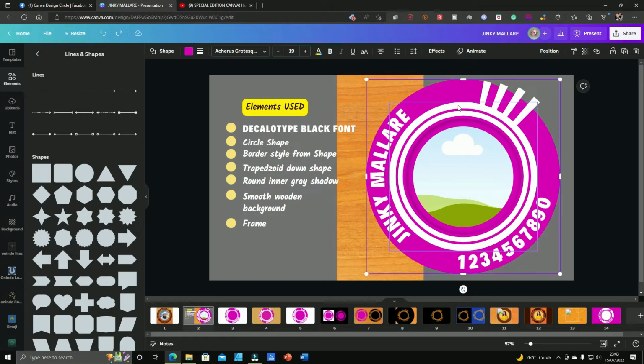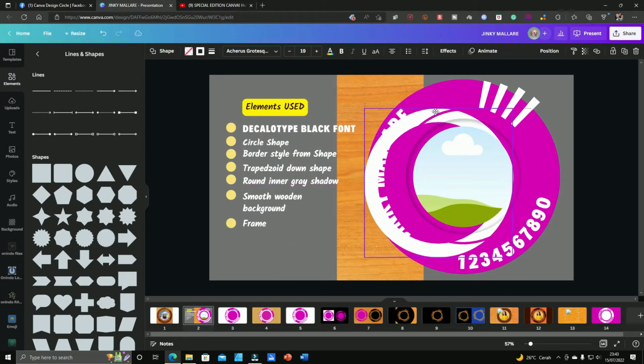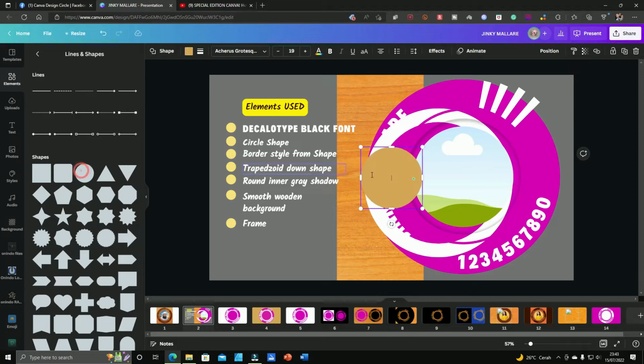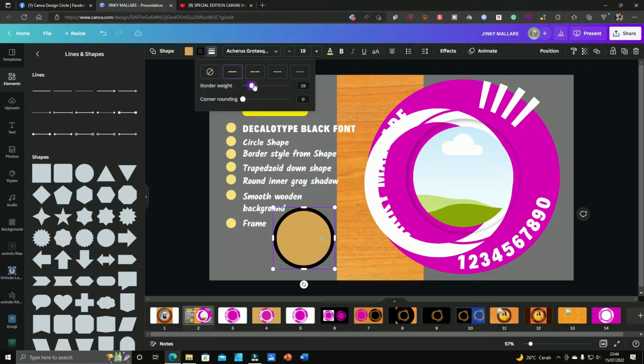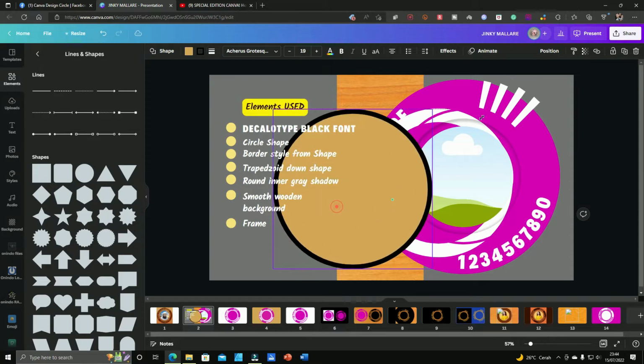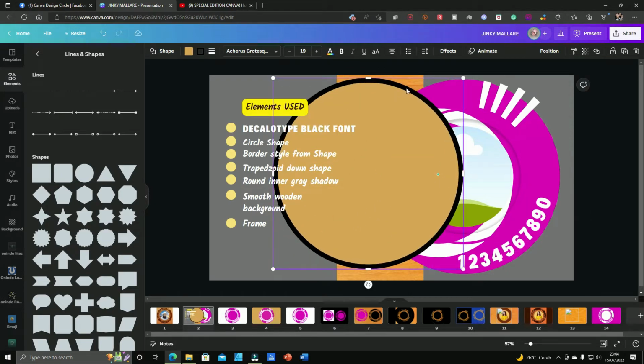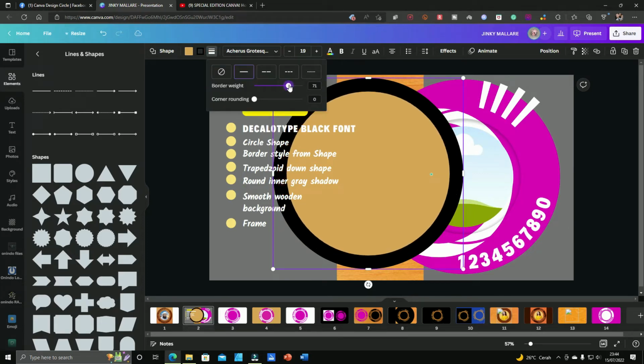And the border, as I mentioned before, actually comes from a circle shape. I click the border style and slide forward, and as you can see, the border lines appear as you slide.